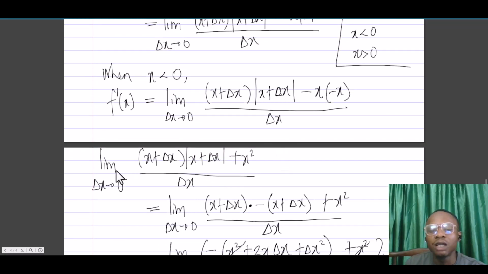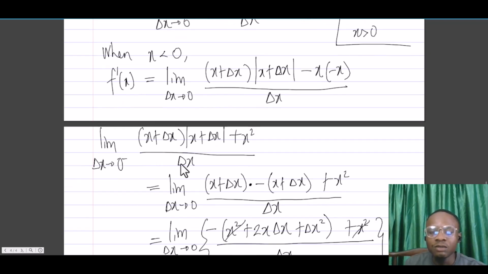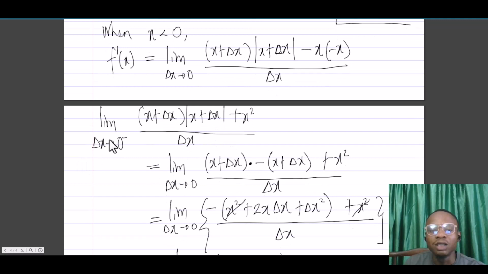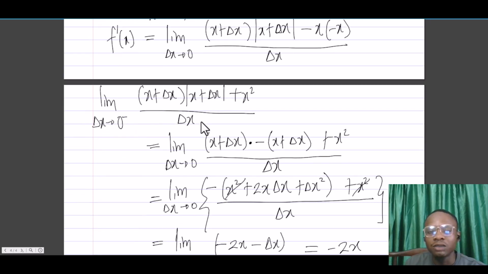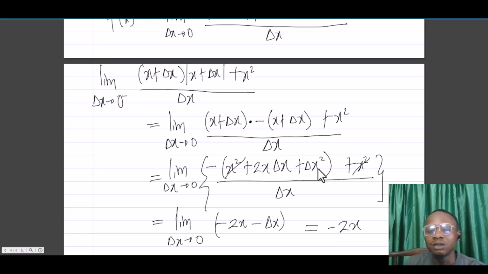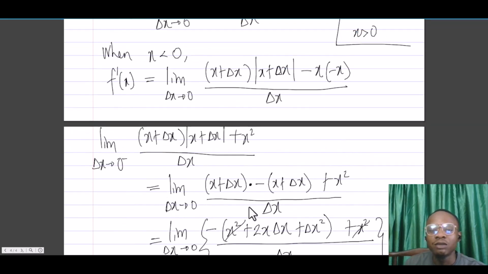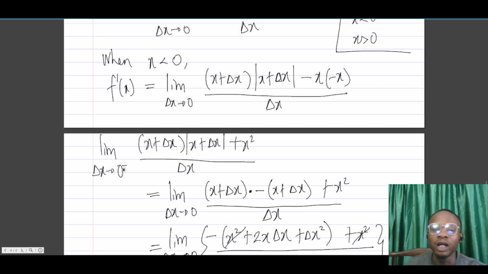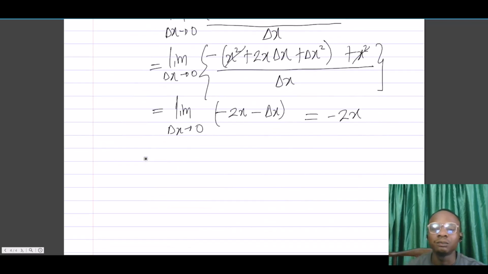So if we try to find out what happens when delta x is approaching 0 from above, what would that give us? We still have our x to be negative. So this expression here will still be negative because delta x is almost 0. x is less than 0, that is certain, and delta x is as close as possible to 0. So this expression will still be negative, and this limit will still give us the same result. So basically what we have found here is the limit for cases where our x is actually less than 0.